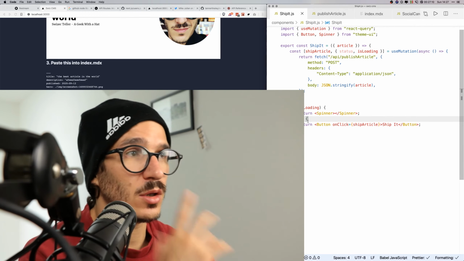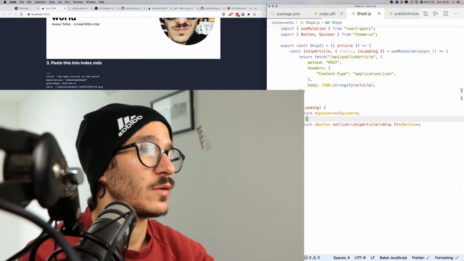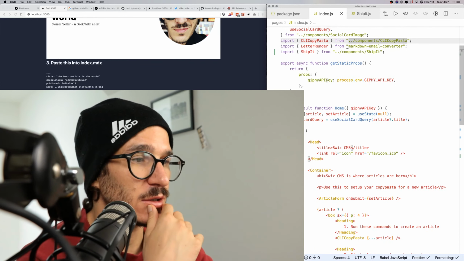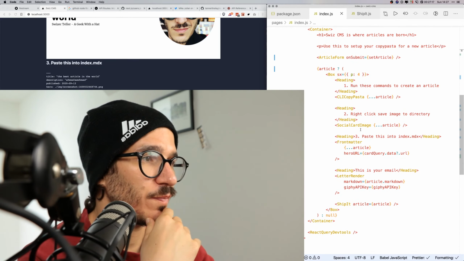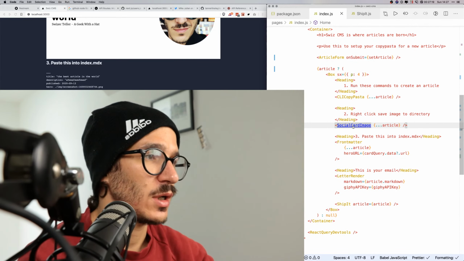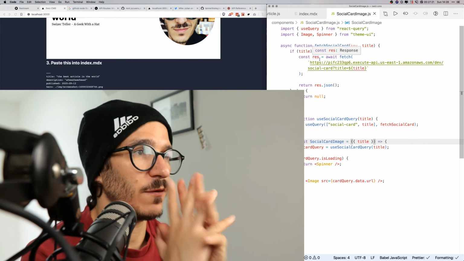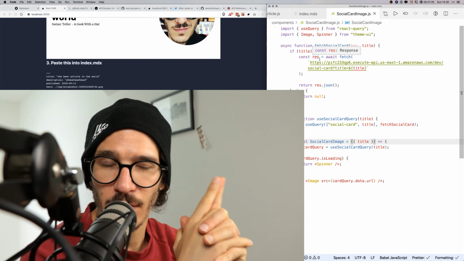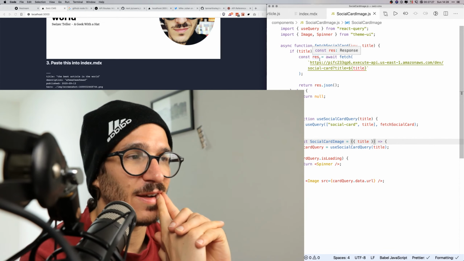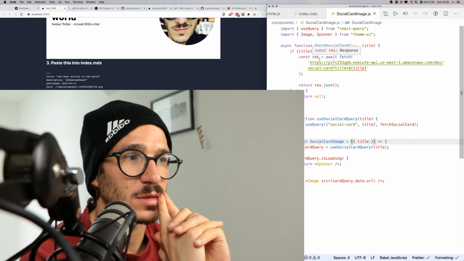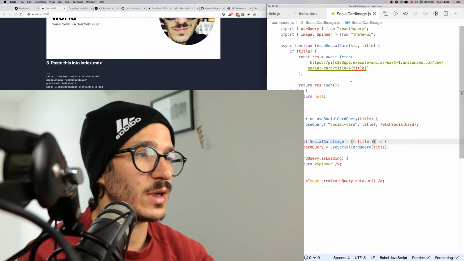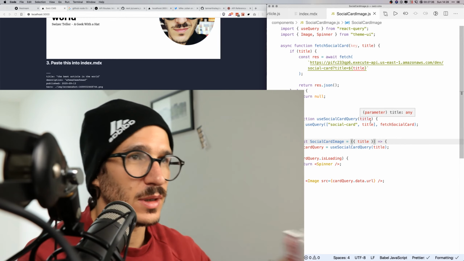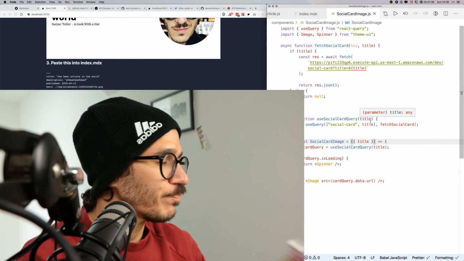So what we can do, let's see, if we go here to index.js, we have the social card image. I wonder if this could instead use the backend, and then the backend can make the same requests for us. I also realized that, okay.